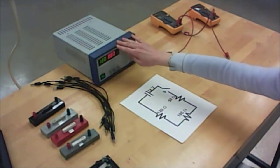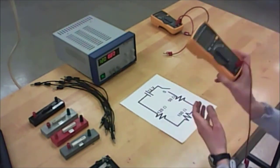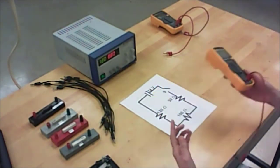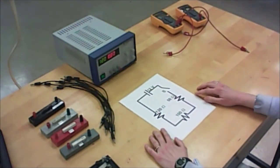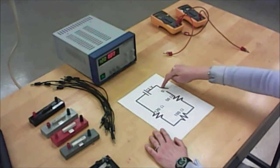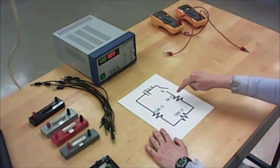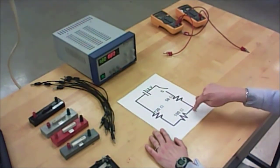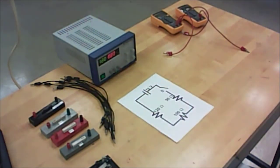but we are actually never going to use the numbers on the power supply as our data. Instead, we're always going to take data using these multimeters. Now, what I find is easiest when it comes to building circuits is to build them very, very methodically and sequentially. So you go from the positive terminal on the power supply to the next circuit element, which is the switch in our case. And once that's hooked up, then we go from the switch to the 50 ohm resistor and so on. And just work your way very methodically, very sequentially, one step at a time through the whole circuit. I find that's best for making sure you don't confuse yourself. So let me show you this now.